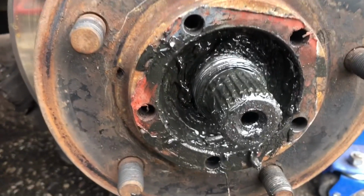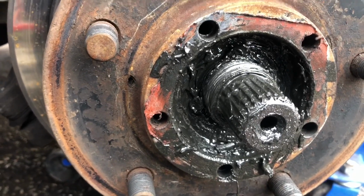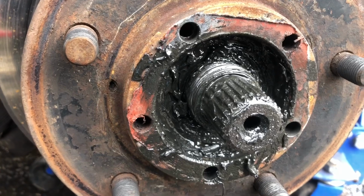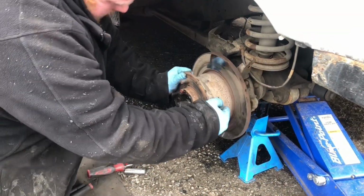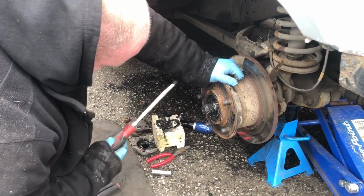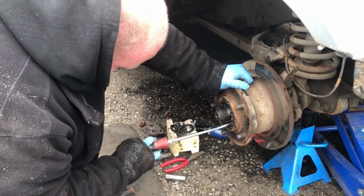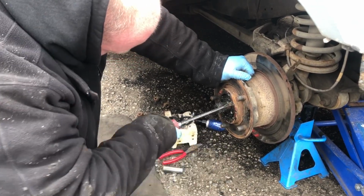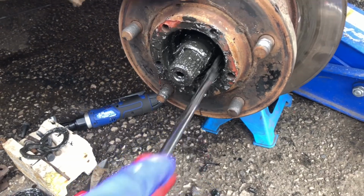So now, as you can see, all of them are off and it's exposed the threads. What I'm going to do now is just wiggle this hub off and give it a good clean, because as you can see, that grease is terrible. It doesn't need to be that packed, to be honest. So either water's gone in it and ruined it, or something else has happened. I think it's going to be a nightmare because it's collapsed inside. So as you can see, that is all the bearing completely collapsed. Stitch up of a job.